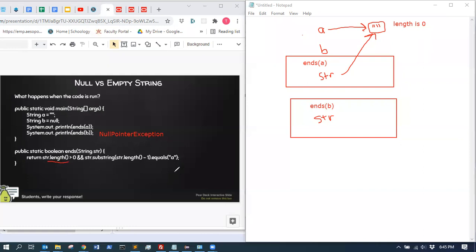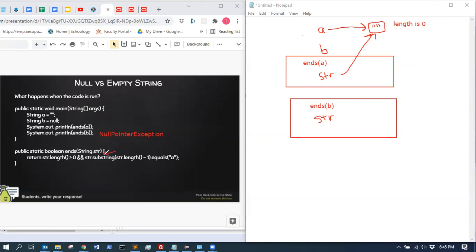So usually in the AP exam, and it's actually pretty common in a lot of scenarios, you might have a precondition that says this method is only going to work for parameters that are not null. And if you don't have that as a precondition, if you're expected to make it work for any value, including null, then you just need to add an extra check at the beginning, usually to handle what you do if it's null.